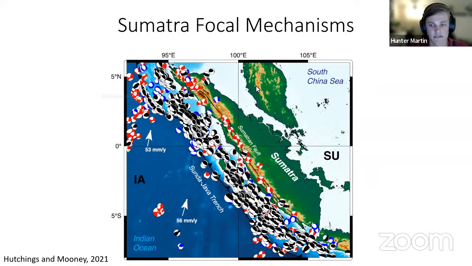So here we have GCMT focal mechanisms for events less than 70 kilometers depth, and that's from January 2000 to July 2020, and that's for all events greater than magnitude 5.0. So we can see along the Sunda Trench near Sumatra, we have shallow thrust faulting mechanisms along the outer arc ridge. They appear to have a general northwest strike, and they're dipping to the northeast. These events are the dominant mechanism here and likely represent the Sunda megathrust.